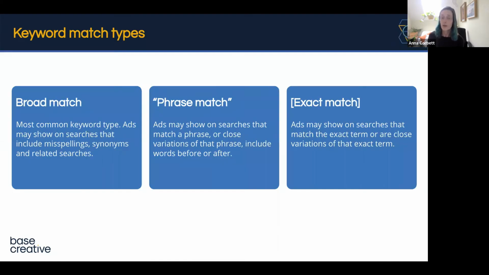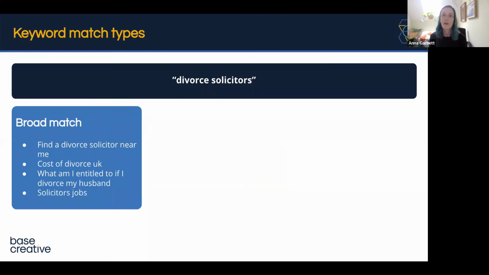You should also take note of the different types of keyword matches that will affect your campaign. It will affect cost and performance. So there are 3 different match types. Broad match, which will give you the maximum reach, but fairly minimum relevance. Phrase match, which is kind of like the medium reach, medium relevance, and then exact match, which has a minimum reach but a maximum relevance. You use the speech marks for phrase match and brackets for exact match. And here's an example of how that would look like.